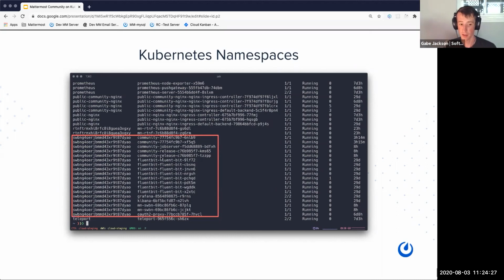And in our use case, we need the Community servers, even though they're different types with different versions, to all use the same file store and backend that we covered. So what that does at the end of the day is if I send a message to you on Community Daily and you're using Community, it's going to show up just like normal. And the way we achieved this was putting them all in the same namespace. I'll cover later maybe why you wouldn't want to put different Mattermost servers in the same namespace, but that's what we're doing in this deployment.